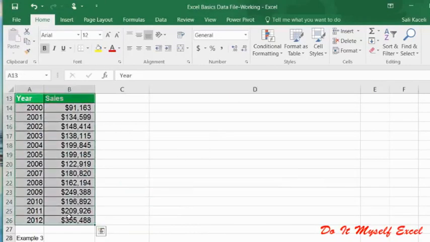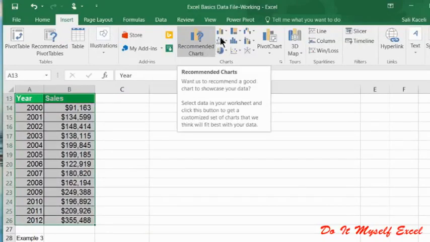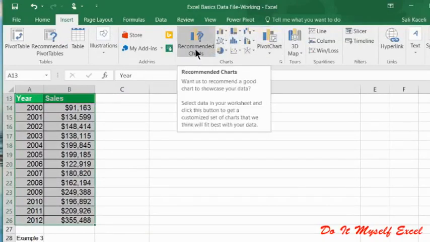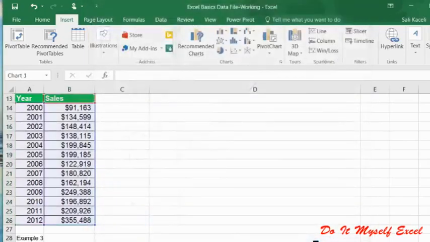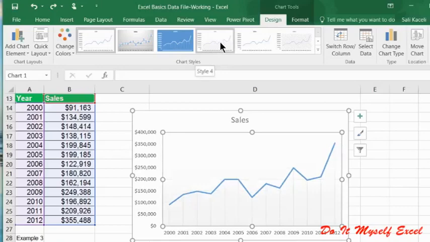The other way is, and this is the traditional way, is by going under insert and then you choose to insert a chart. Now you notice you have all these different types of charts, but one of them features here is the recommended charts, and this was new in 2013 and 2016. So click here and you choose one of those charts, click OK. Now notice it inserted the chart automatically here, and the next thing that you can do is you can customize and use any of those tools and options here on the top to tinker with it.